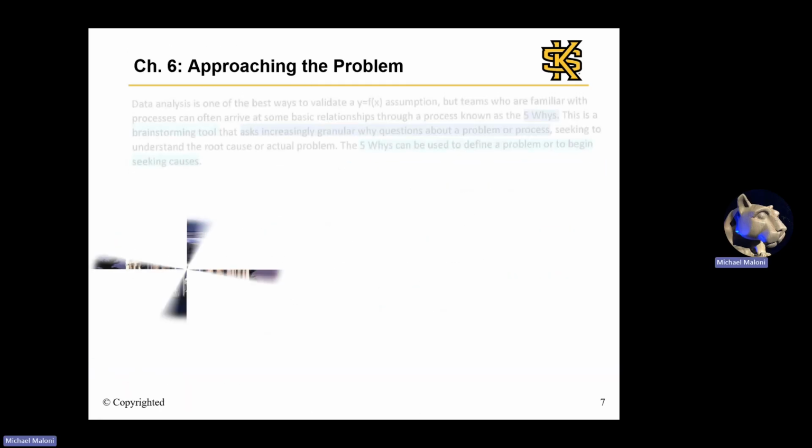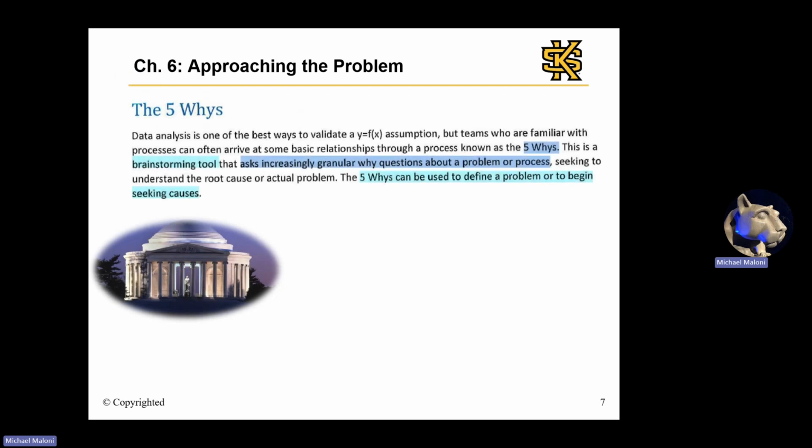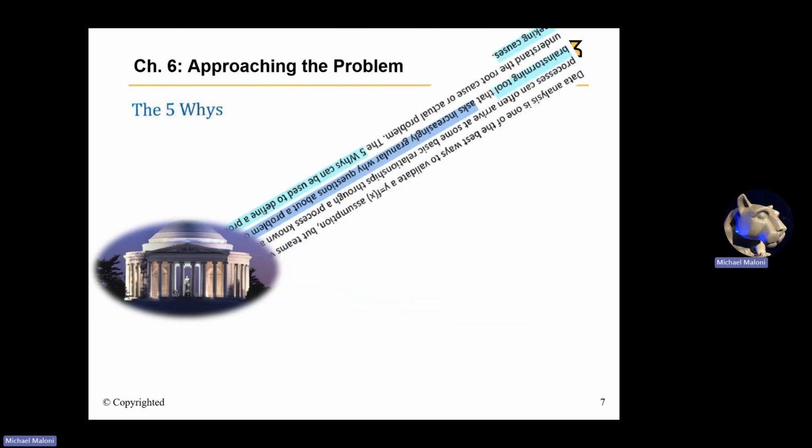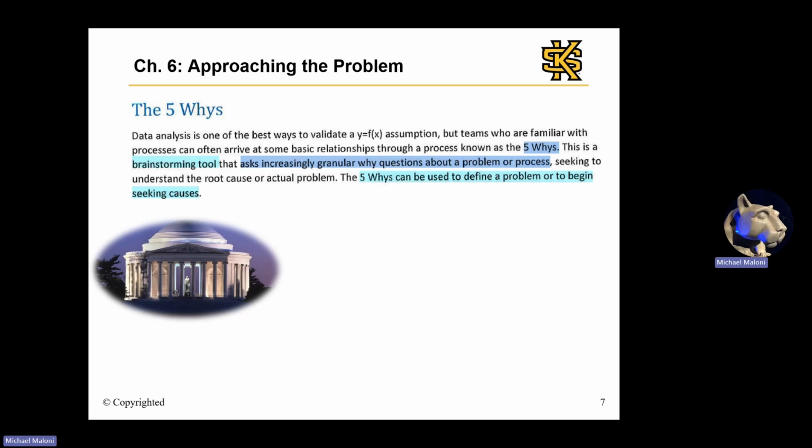The 5 whys is one intuitive yet effective tool for isolating the true problem at hand. It can also be helpful later for exploring underlying causes. And it is what it says it is. You just keep asking why to continually narrow the focus. Consider it as peeling back layers of symptoms. And it may take 5 whys, or it may take more or a bit less, depending on the complexity of the problem.